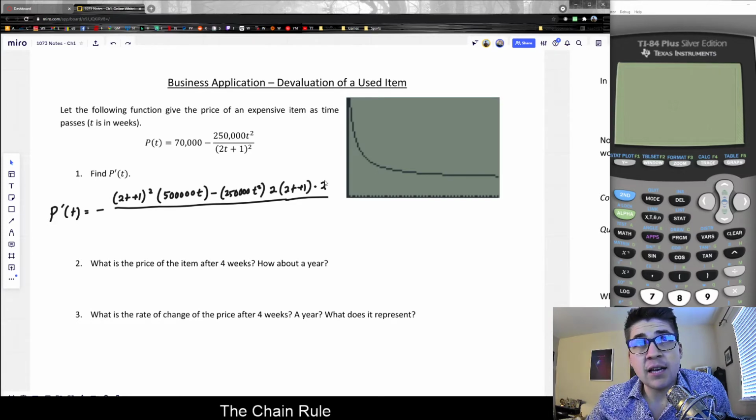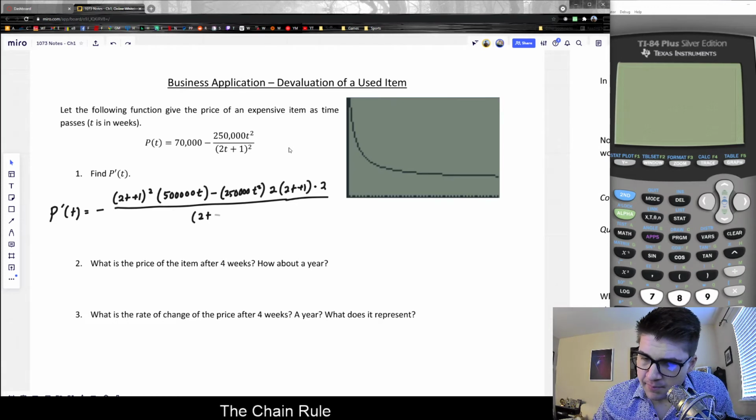Something that is missed very often when I see students taking derivatives is remembering to use the chain rule. That's just when I'm taking a derivative with anything besides just the variable within the parentheses, you always have to multiply by the derivative of the inside to cover your base. Now we're good to go. And again, we would need to square the bottom, which would become to the 4th power. There we go. So the derivative here is quite complicated, but that's okay.